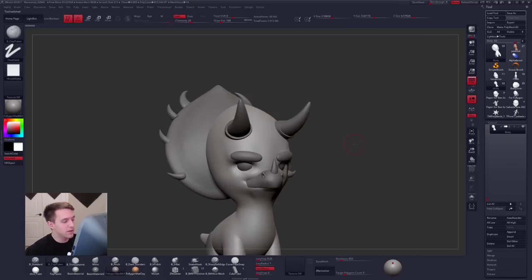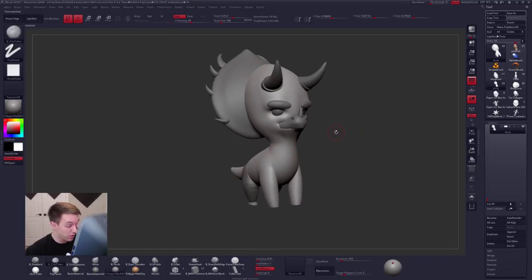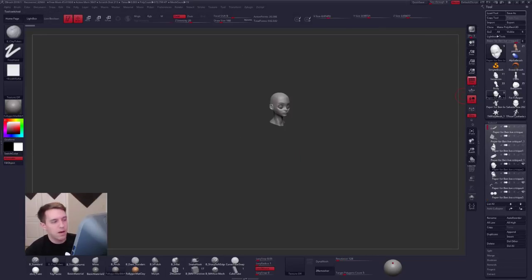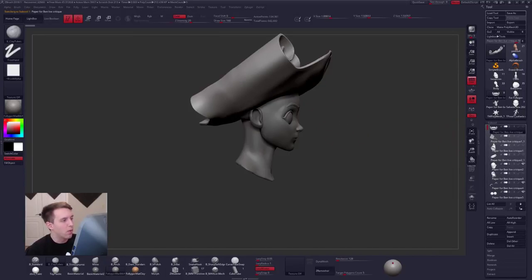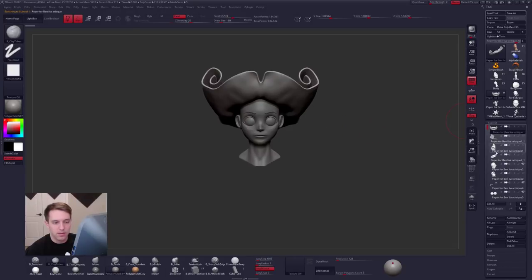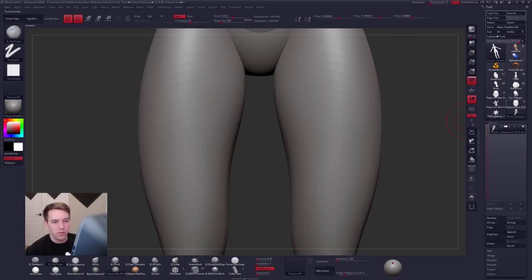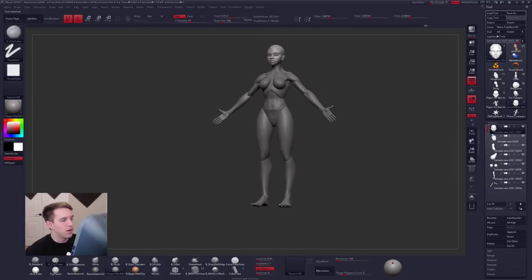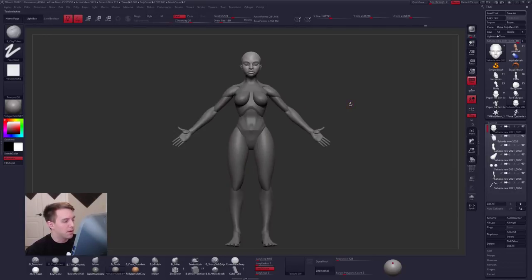We got the cute little dino boy. He's adorable, and he was fun to play around with as well, based off of an original sketch by Hernandez? Was it Hernandez? I can't remember. Let's see. We had the cowboy gal as well. I think her hat's in here somewhere. There we go. The rest of that's hidden. And we had our last one here, which is our character blockout for our alien. I don't know if she's an alien.